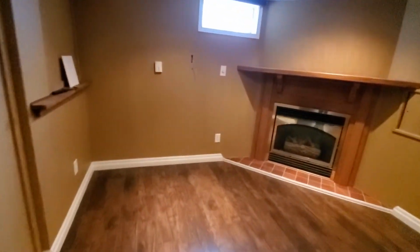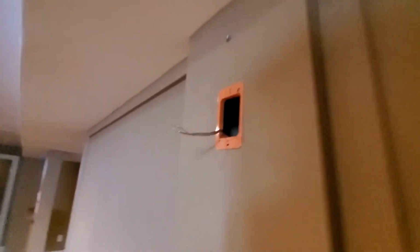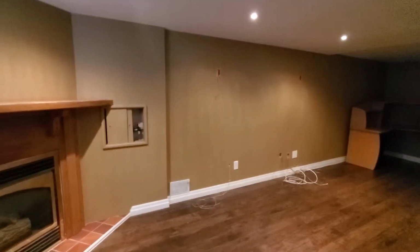Okay. Now coming in here, there's just a few little things with respect to drywall repair that we may want to address, or you can just put blank face plates on here to hide these holes in case a future tenant may want to utilize this. Looks like they had speaker wire set up. Unless you want to discourage tenants from making a lot of noise, we could just push the wires in the hole and then drywall over it entirely. Same with these two. We could just get rid of them.